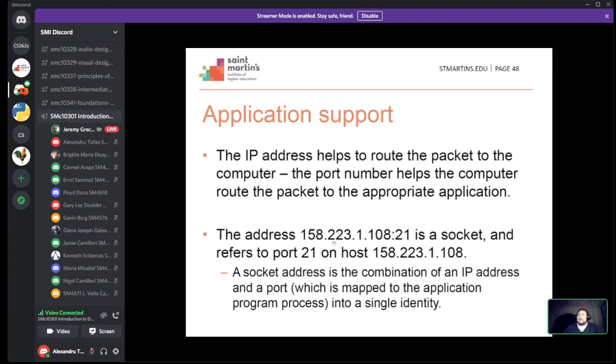Essentially, the packet is traveling to this destination, but is communicating on this particular port. Every application is going to create sockets, which is basically a combination of the IP address and the port number upon which you're communicating.